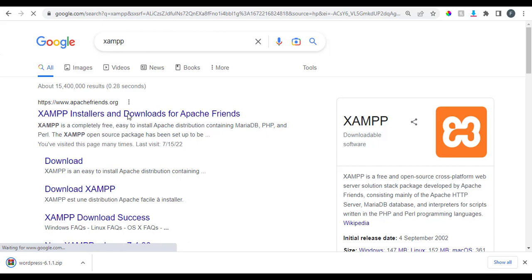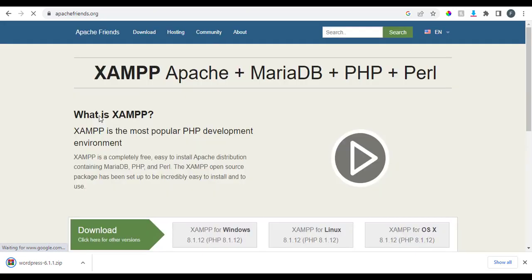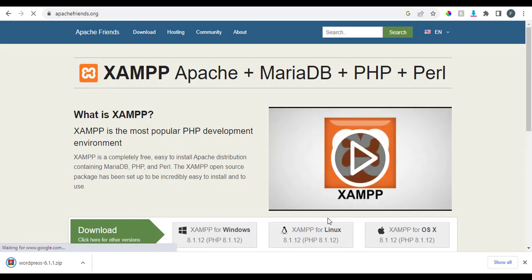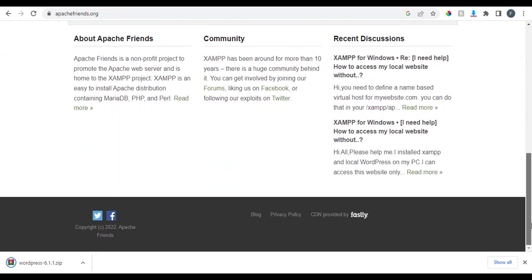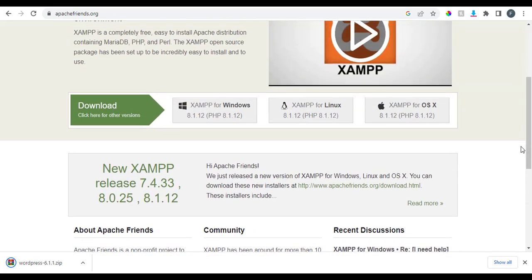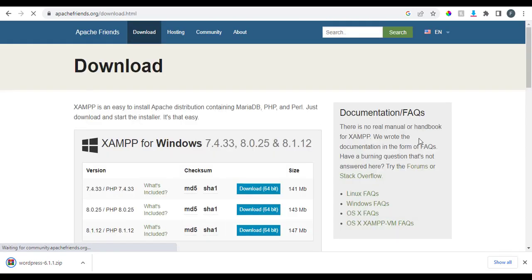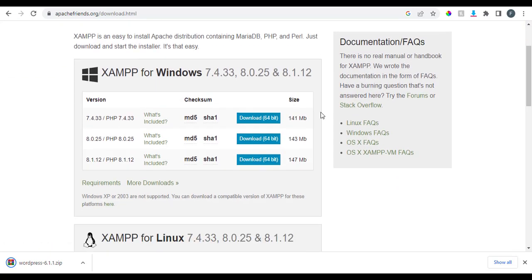You just click on Apache download. When you click on download, you go to the version that you are using. If you're using Mac, the version is here. If you're using Linux, it is here. If you're using Windows, it is here. So you just scroll down and download it. It's pretty easy. So I'm clicking on download. Depending on the version that you have on your computer, you're going to see it there. So I'm going to scroll down. I have 64-bit on my laptop, and I'm going to click on download.